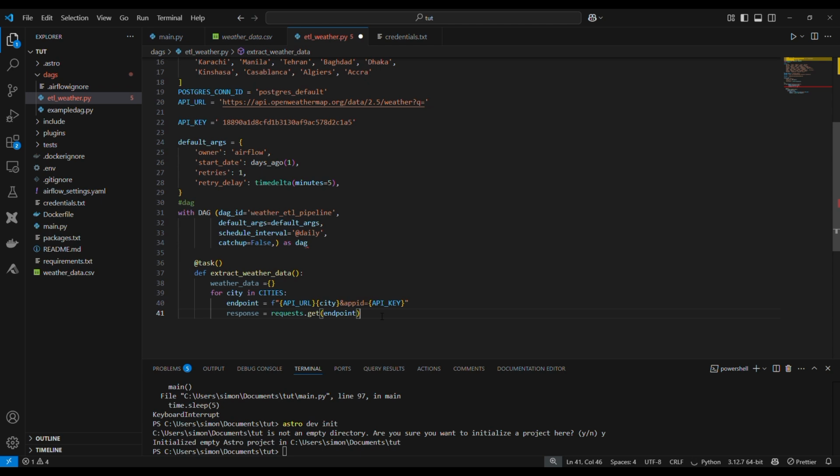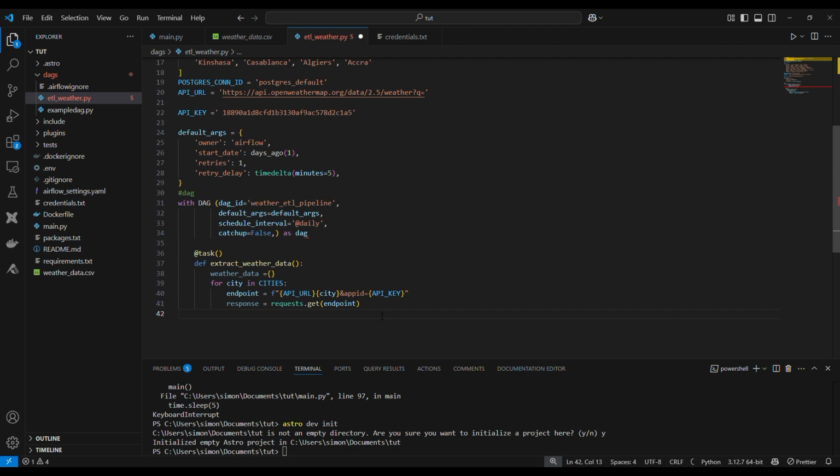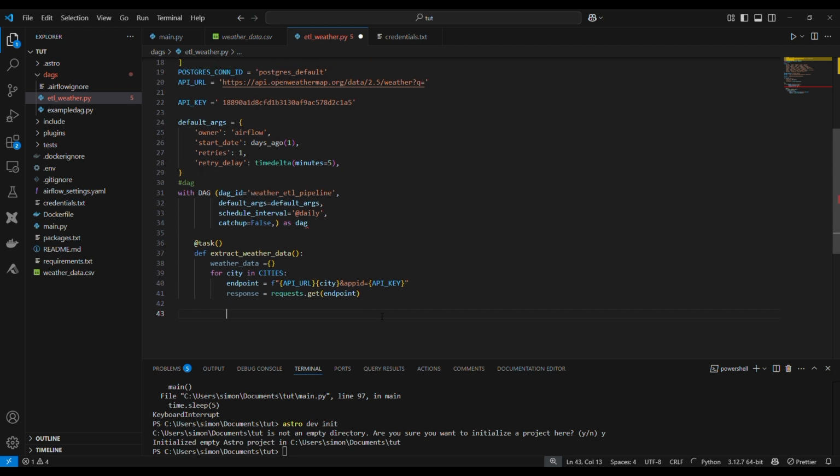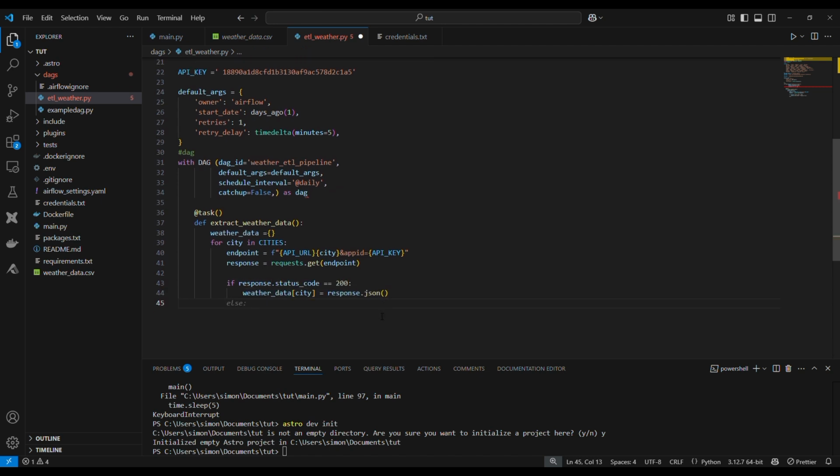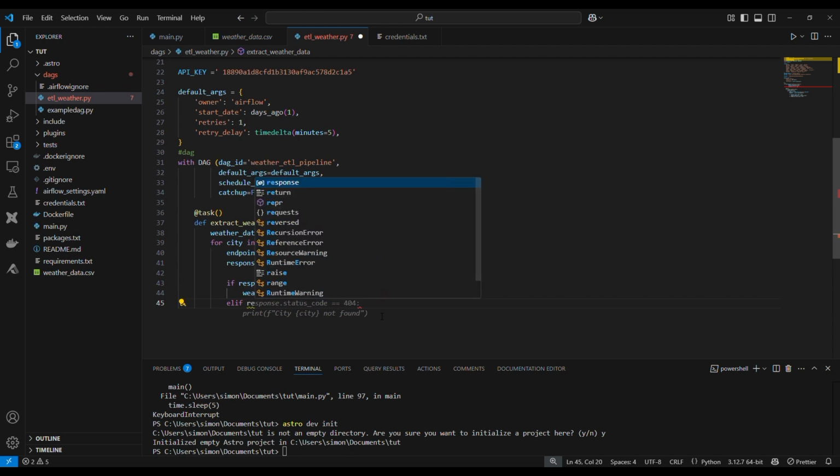Remember, the next part is if you get data, the status code is 200. So if response.status_code equals 200, then we have weather data for the city from response.json. If the response status is 404, no data, city not found.